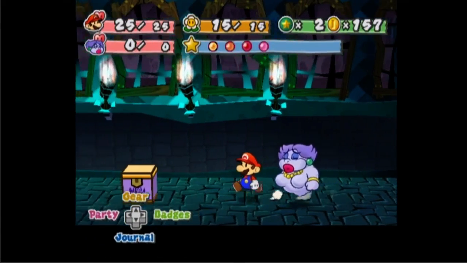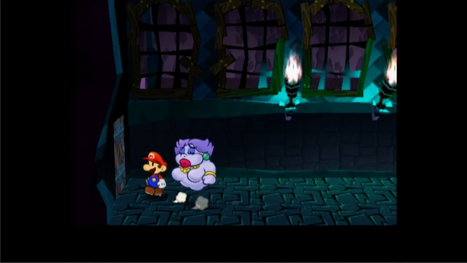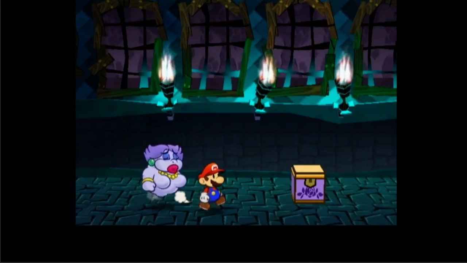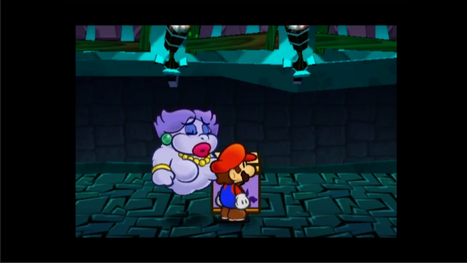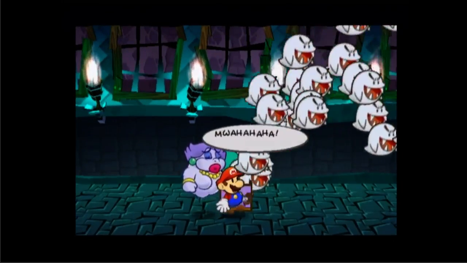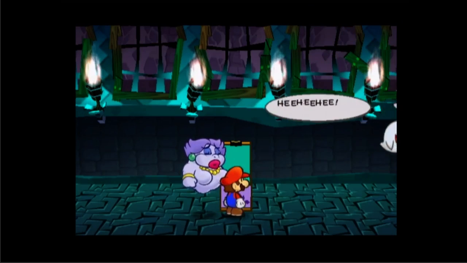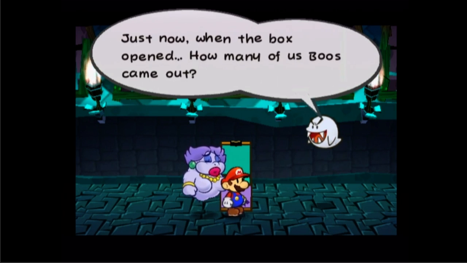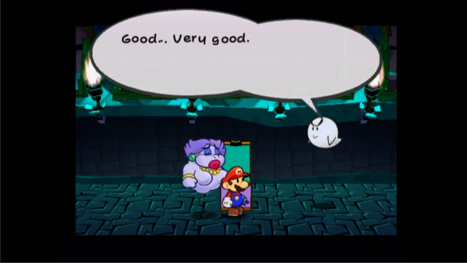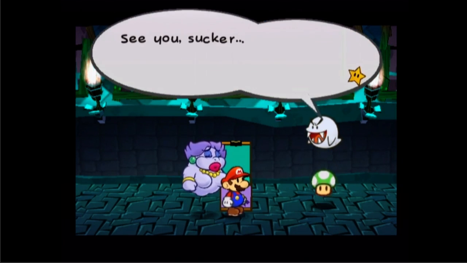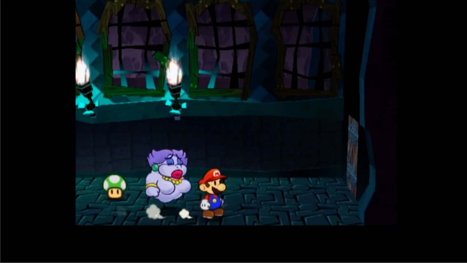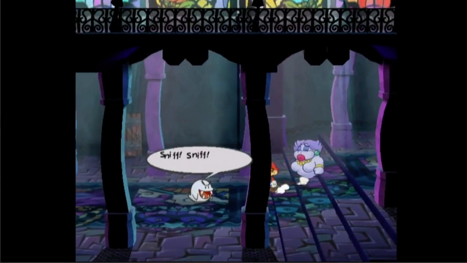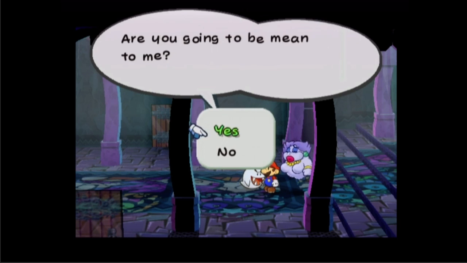Here we go. Ah, yes, the chest. I will first try to enter this door, which I think is locked. Yes, first. Okay. How many of us came out total? I think it's 200. Why, yes, I'm a math nerd. Thanks. I'm not even going to pick that up, actually. Yeah, it's always 200. You could sell that, but I guess you don't have much use for coins either. Okay. You could buy badges.